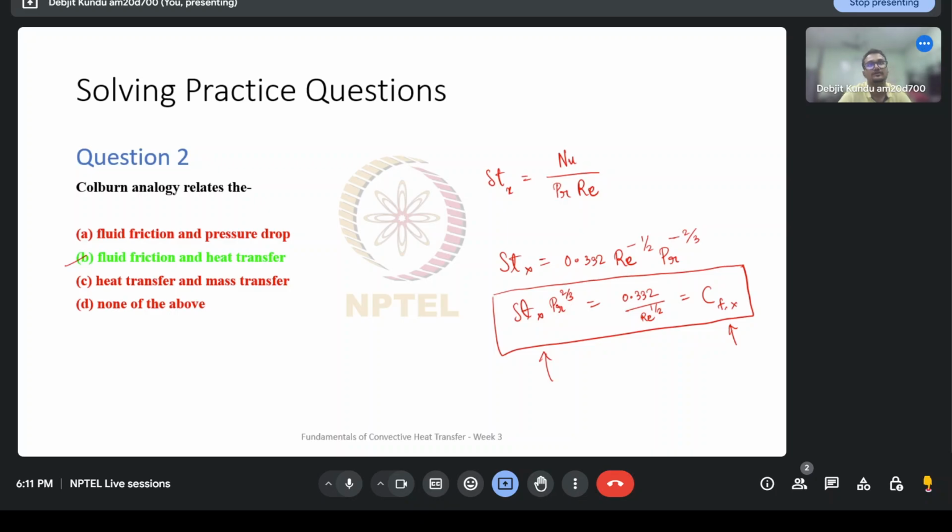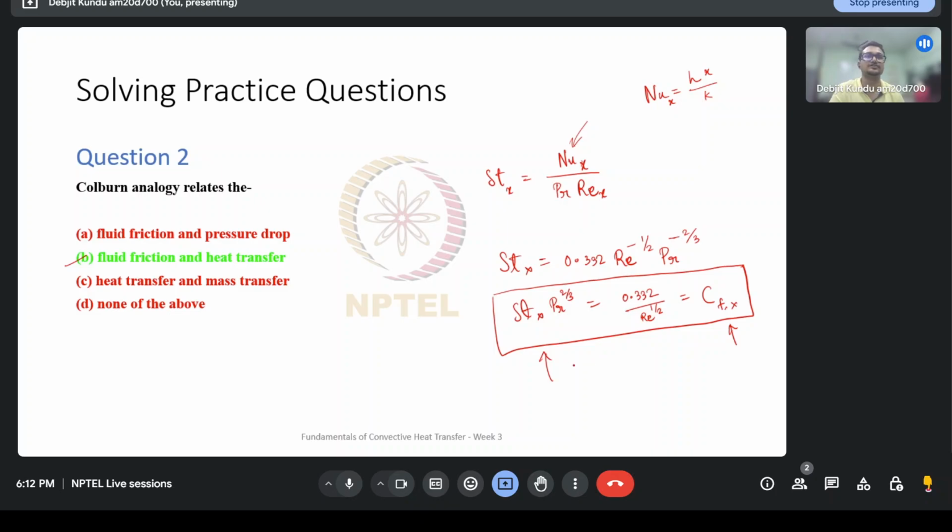If we know the Prandtl number, then we can always go back to the Nusselt number, which gives us information about the heat transfer, because we know that the Nusselt number is the non-dimensional convective heat transfer gradient. So Nusselt number equals hL by k, or in this case hx by k, since these are all local values. Okay, cool. So this is what the Colburn analogy is.